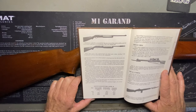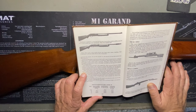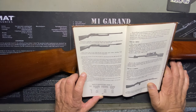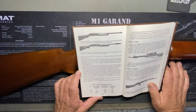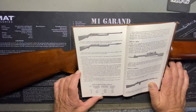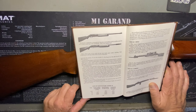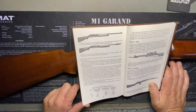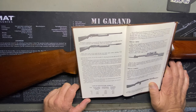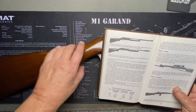A few guns in standard or skeet models have a standard safety and don't have this feature — I just read that now for the first time, so it might not be on yours. Plain unchecked walnut was used for all standard guns. Select semi-fancy grade walnut was used for skeet guns. Skeet guns were checkered and pistol grips were capped. Standard guns have uncapped pistol grips. Composition butt plates were standard, with special recoil pads available.